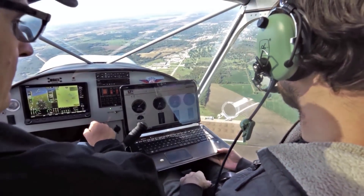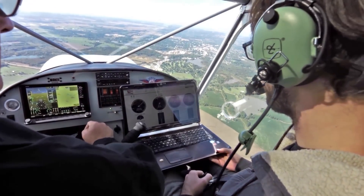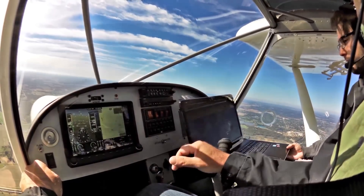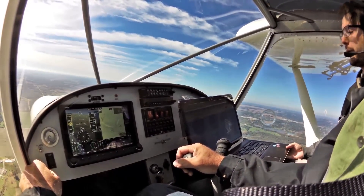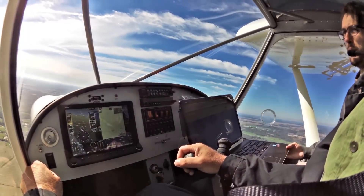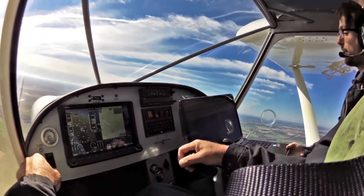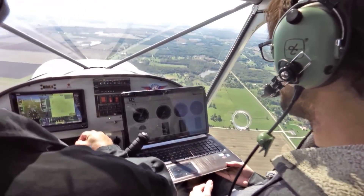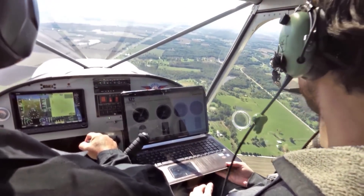Murphy's Law being what it is, the next time we go flying without the recording equipment, we'll probably have the light come on for a minute or two again. But it's nice that this software is available for cases like that. It really shouldn't be all that difficult for the ECU to automatically log and have diagnostic files available — that would be nice. But at a minimum, having this software is nice. You're right — having that automatically log all the information, you'd think that wouldn't be a big issue anymore.